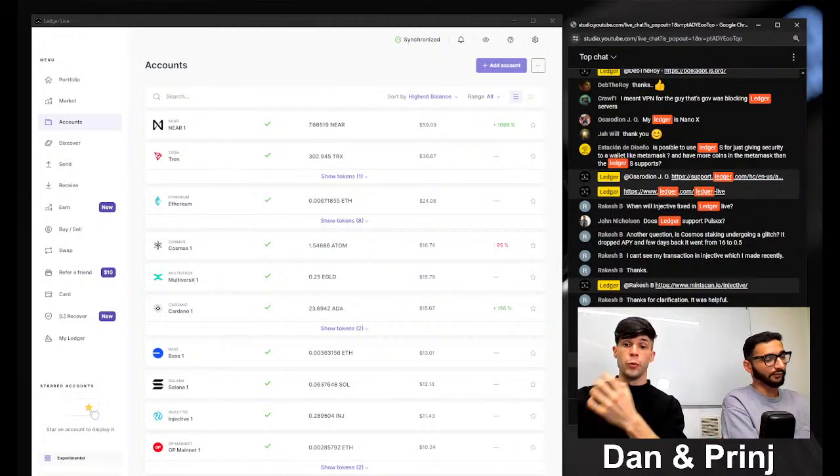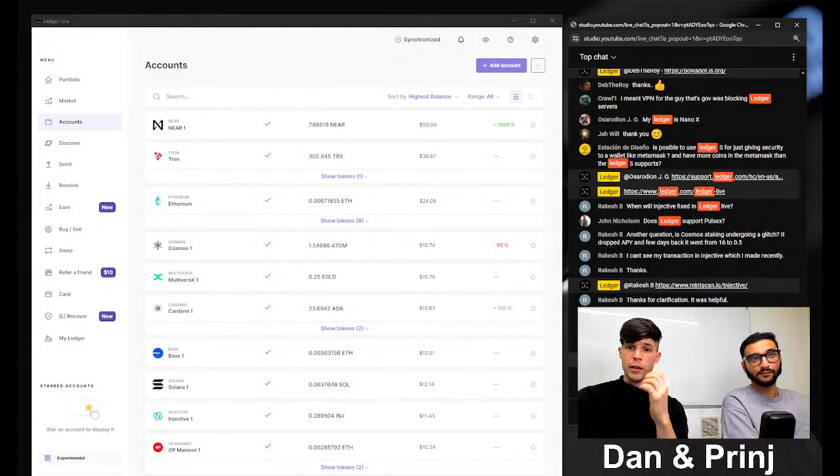So don't take tax advice from us. We're not lawyers, we're not tax professionals. All we can say is, go ask a legal professional before you do anything that could be considered a taxable event. It might be a taxable event, it might not be, we don't know. But before you do it, make sure you are on the right side of the law so you don't get any issue later.